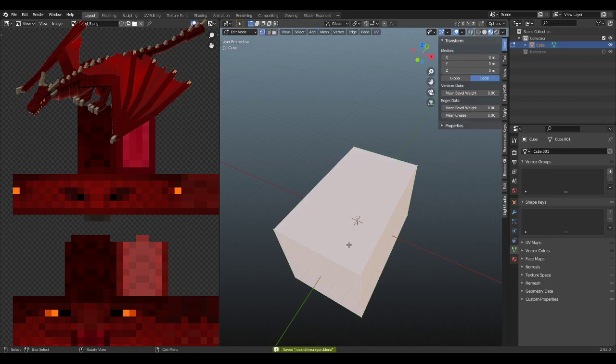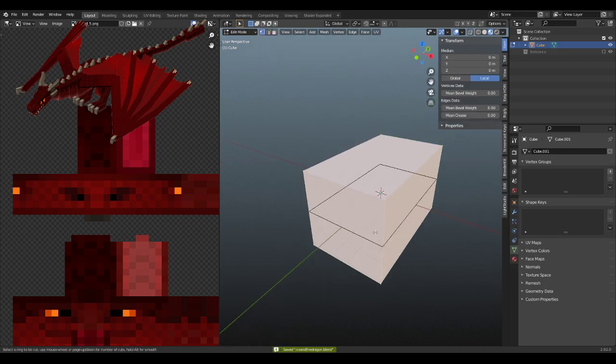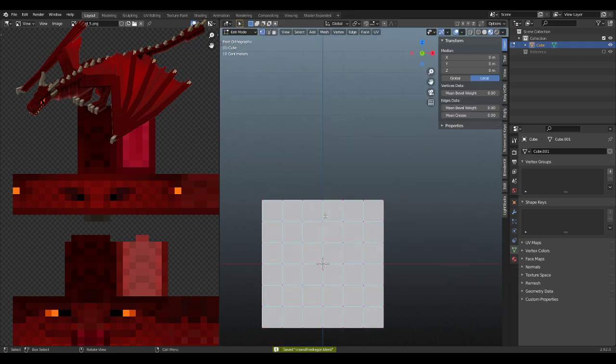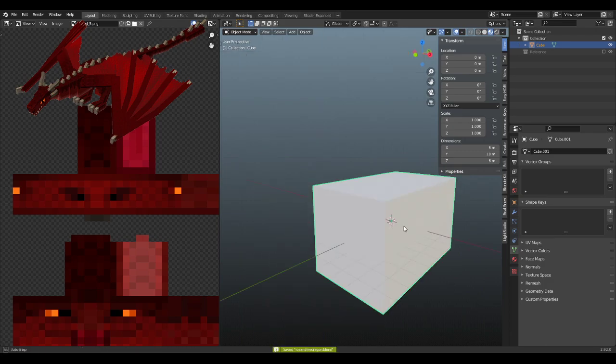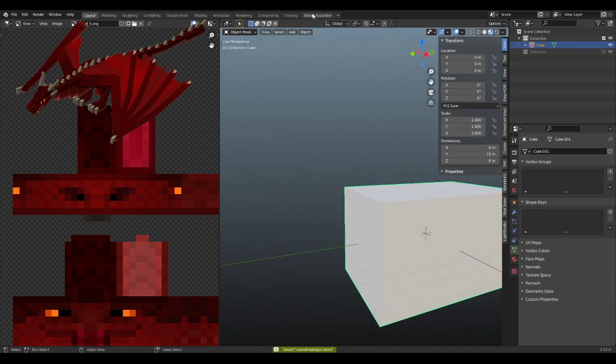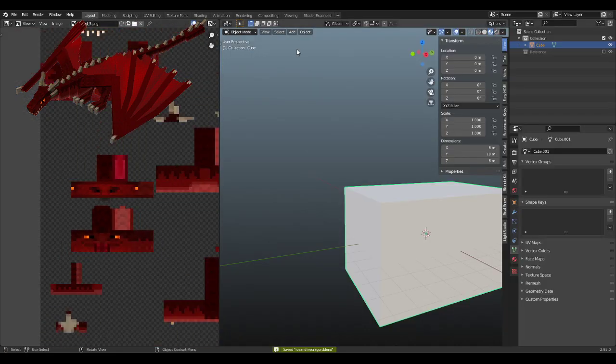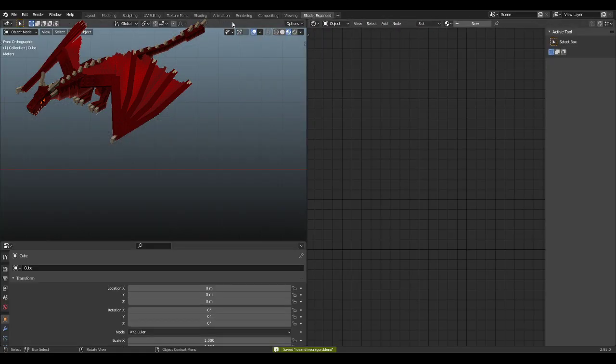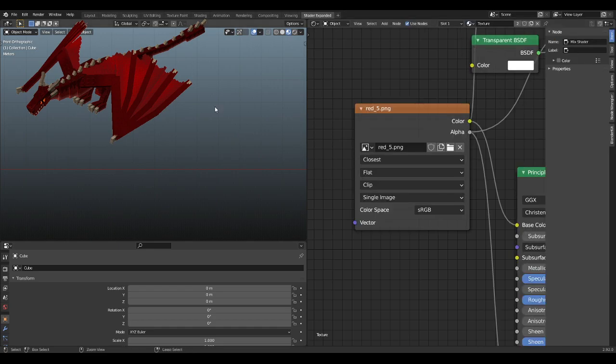And go into edit mode. We know it's a 6 by 6 by 10, which means we're going to add 5 loop cuts here, 5 loop cuts here, and 9 loop cuts here. Now if we go into edit mode, they perfectly align right here. So that's good. Let's give it this texture, right? Let's just slap on the texture real fast. We're going to give it the same texture.